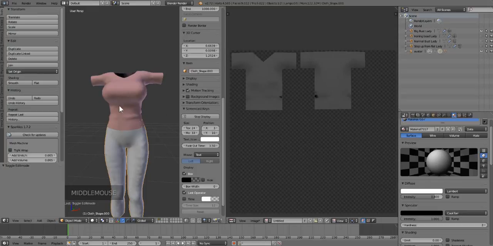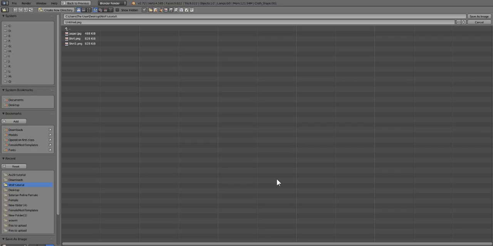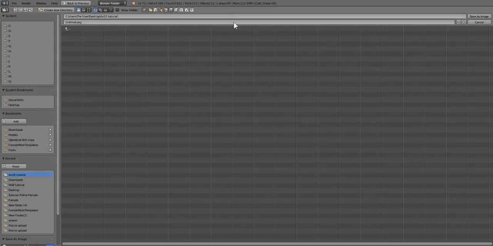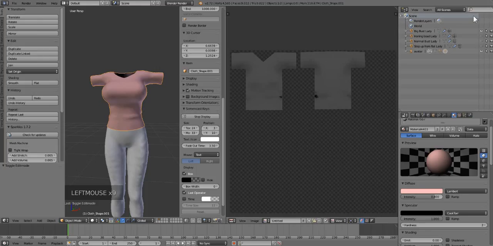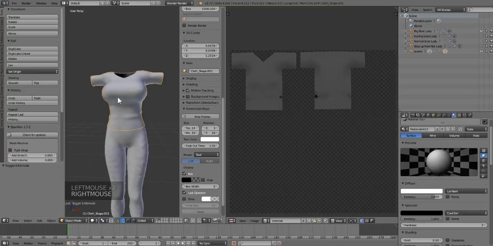So now that we have our shirt texture baked out, we are going to save this texture. So you want to click on Image and then hit Save As, and go back to our project folder. I'm going to name this shirt 1. I like to push this a couple times and then hit OK. And now we're just going to export. We're going to export this and then 3D paint in Photoshop.